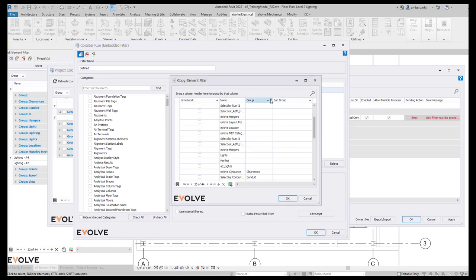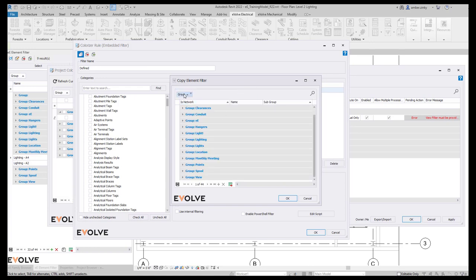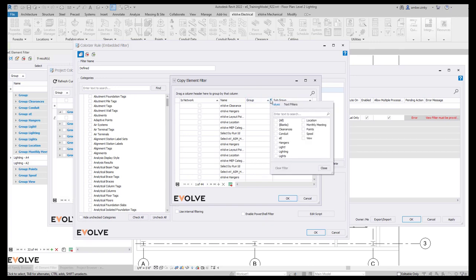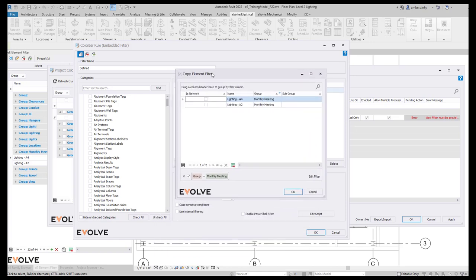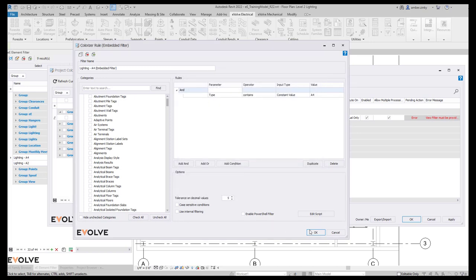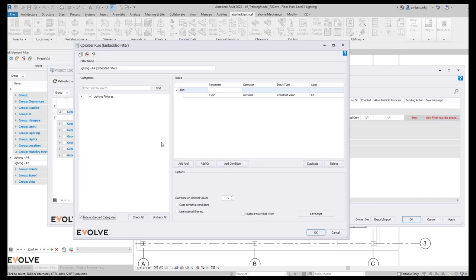What is handy about this is it is an evolved grid, so I can filter down my selection to find what I'm trying to look for. Especially if you have a ton of filters already created, it might be handy to, again, have it be sorted there. So I could technically come in here and sort it that way, or I can come in here and filter it down as well. So with this one, I can identify what I'm looking for here. So we'll pull all the information in for me, and I'm going to hit OK.